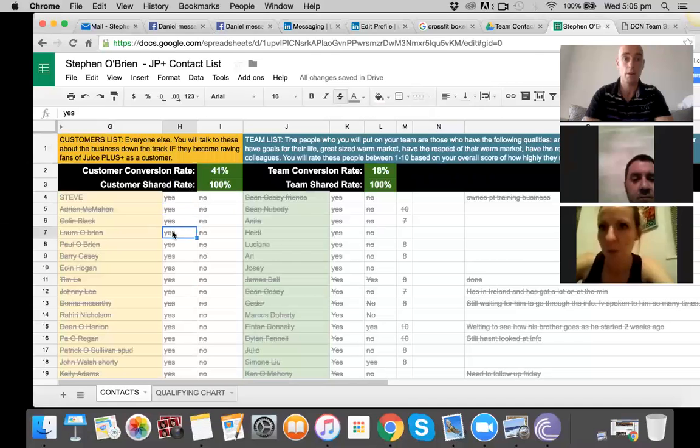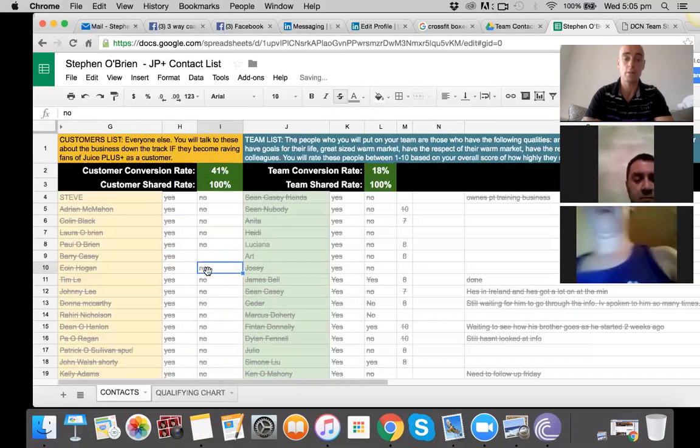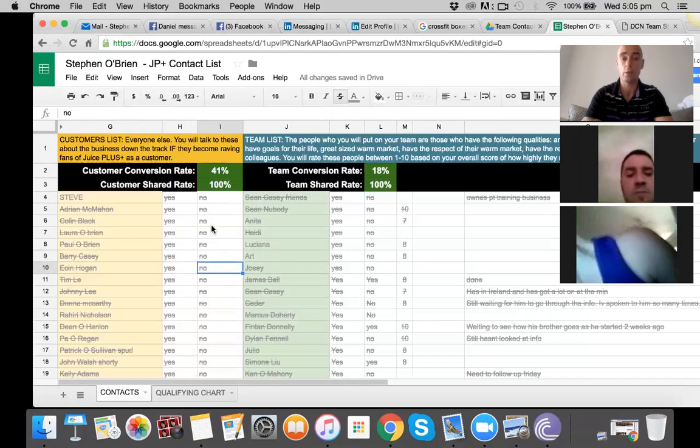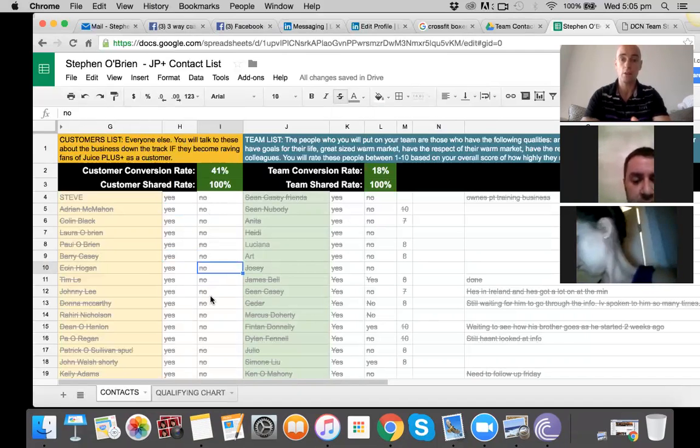So every day when I jump on, I'm just going to make sure there are 4 to 5 new yeses coming in here, and 4 to 5 new yellow boxes. That means, say, over 2 days, people will have shared with the first 10 people. Then we say, right, completely stop, let's go through it and see how we can tweak it and make it better for the next 10. As you go through it, you're going to start building up your clients, and you're going to start building up your team.